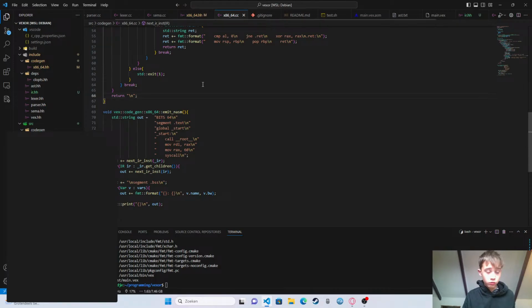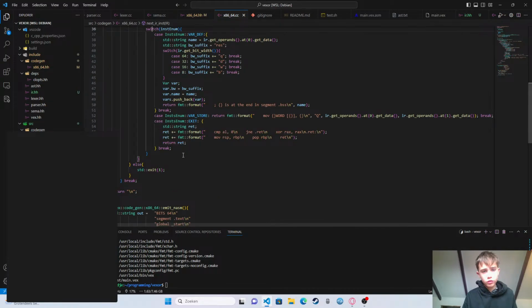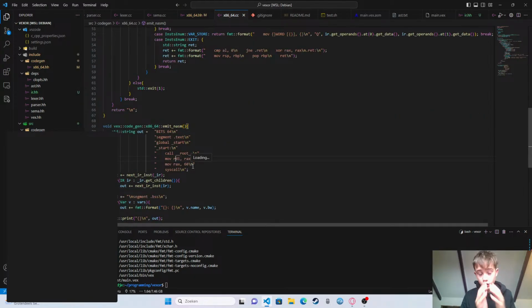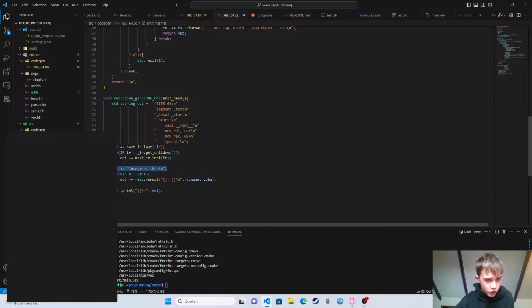Well, I could say right now. The first one is hard coded because otherwise it doesn't understand that we can. Because otherwise we need to do EAX, and my thing is really glitchy. Because otherwise we aren't having access to 64-bit registers, and now we are. Same with the segment BSS.